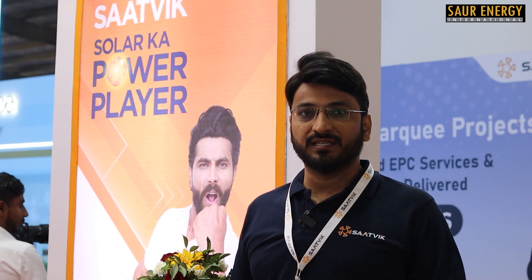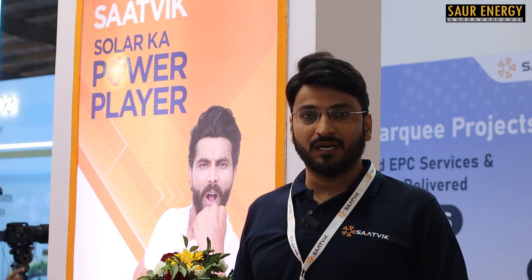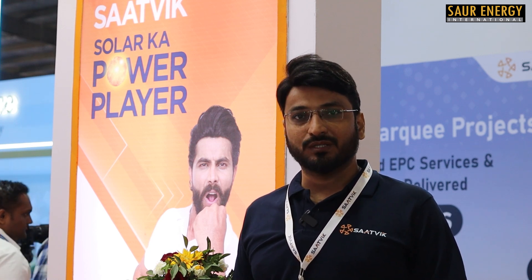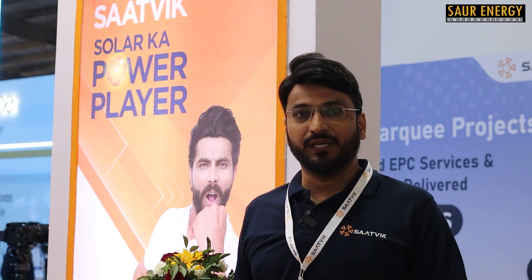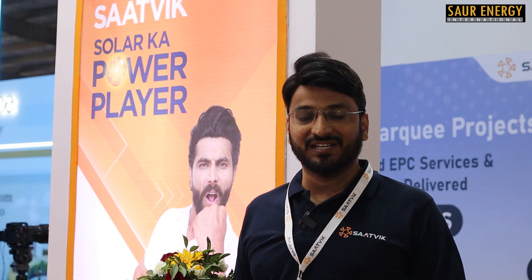The government is very supportive of solar installation and reducing dependence on fossil fuels. There is a scheme to support medium- and small-scale manufacturing by installing solar rooftop plants. With 1 crore rooftop installations, there is a tentative requirement of around 30 GW coming in the next couple of years. Only DCR modules will be used — not just solar PV modules, but also Indian-manufactured cells. So we will see 5 to 7 GW of modules used in rooftop and residential household installations.